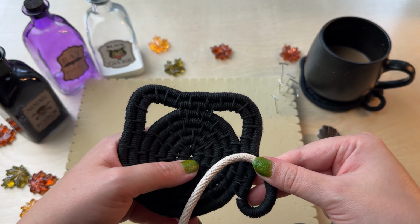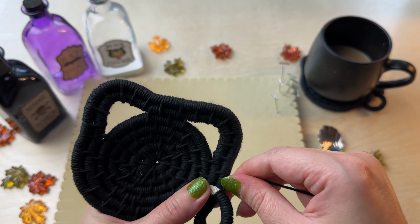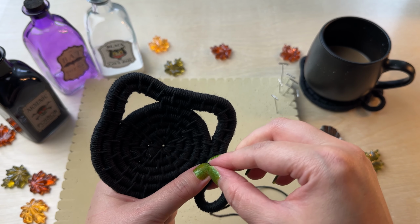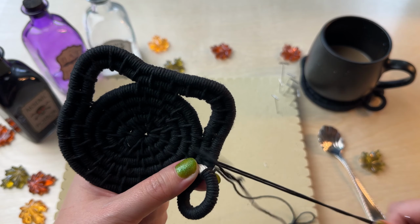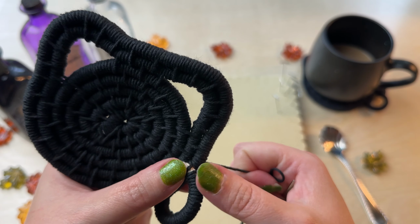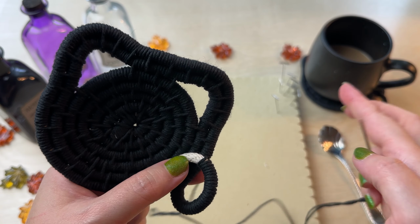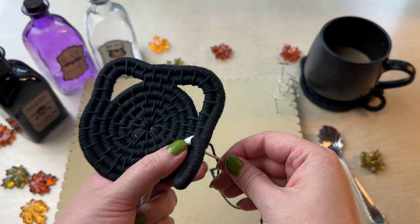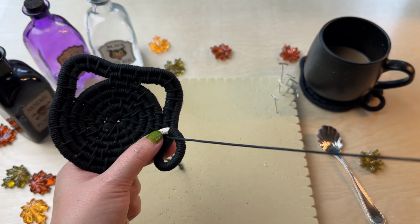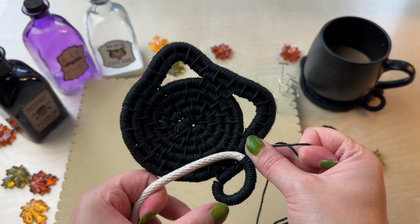Once you get to the point where you're happy where it curves around, what we're going to do is tack it down with a stitch. So this time I'm going to go down through the top of my coaster. And then once I pull that really secure and taut, I'm going to go right back up through the bottom of the coaster. I suppose it really doesn't matter which way you go, just as long as that's tacked down really tight.